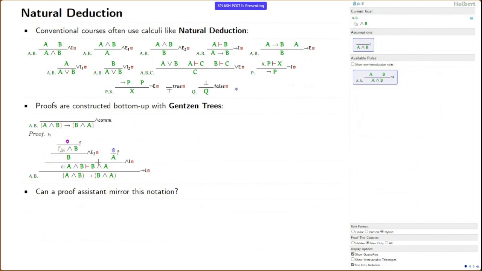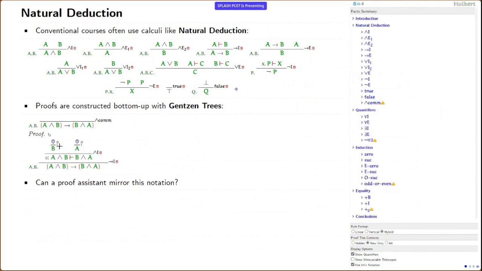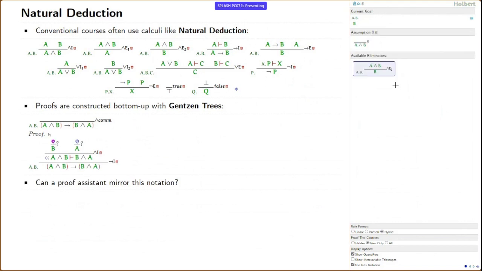And so rather than use Gentzen's original approach, which is sort of thinking backwards and constructing your proof in reverse so that you can construct all the elimination rules, instead, if you click an assumption that you can't immediately apply, it will say, oh, well, I could use this rule to eliminate that assumption, and that would unify with your goal, right?